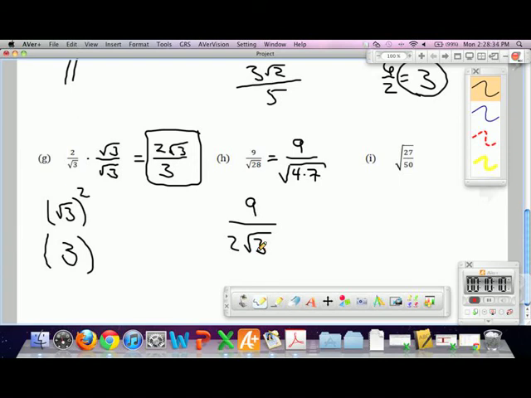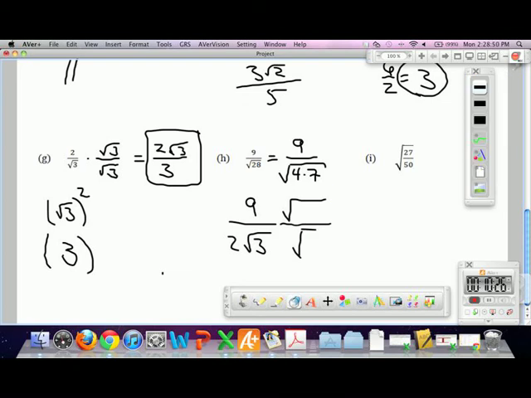We have no more perfect squares under here, but we do have a square root in the denominator. So we have to multiply this by something to make sure we don't have that anymore. What do we want to multiply by? 7. Just trying to confuse you. Doing my best. I just like the number 3, I guess. What do we want to multiply the bottom by? What's the square root of 7 times square root of 7?